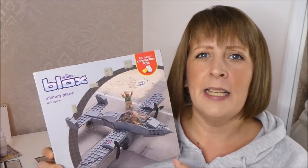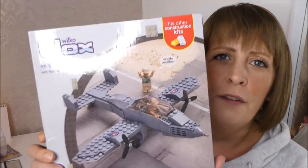I went into Wilkinson's — I'll try and pull out everything from Wilkinson's and keep them shop by shop. I got this for the youngest and it was on offer. If you have a younger child that's into Lego, obviously Lego can be really expensive. I find Wilkinson's brand of it is compatible with all the other Lego brands and it's really good even at full price. But they often have their sets on offer and this was a couple of pounds.